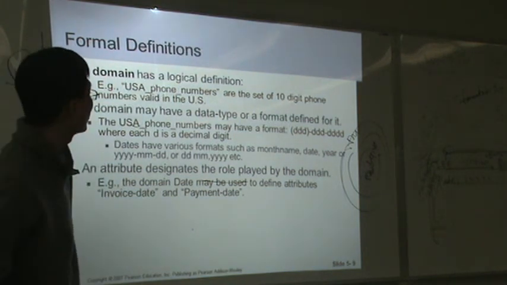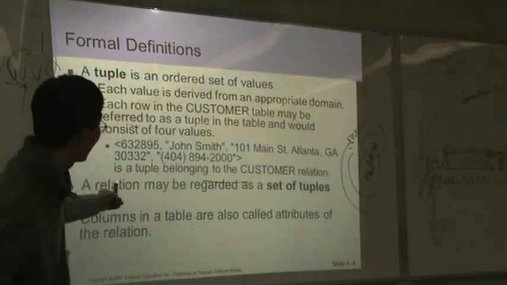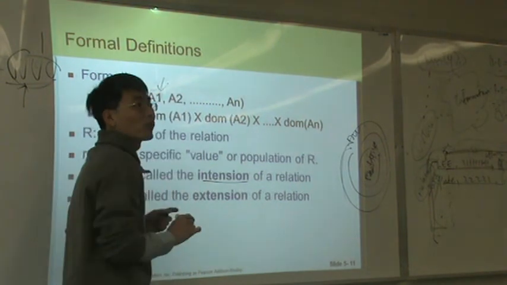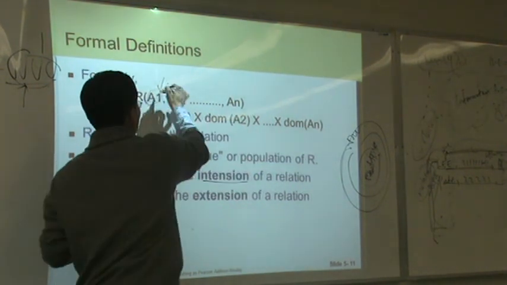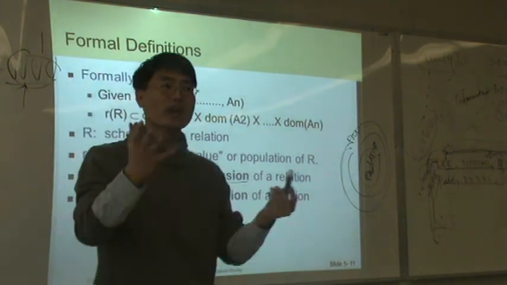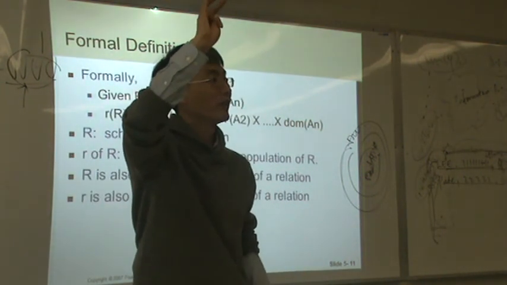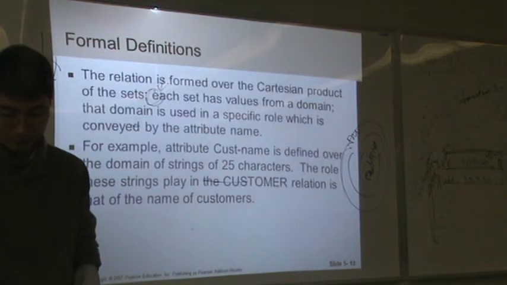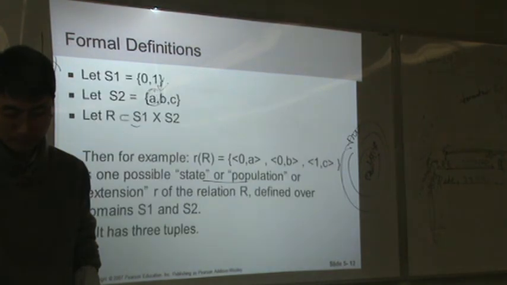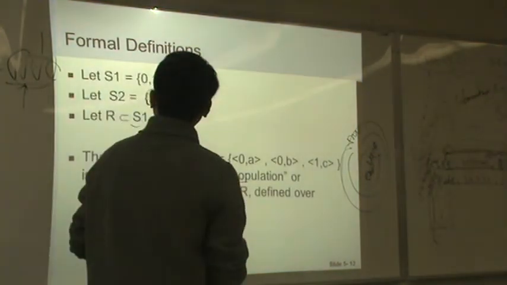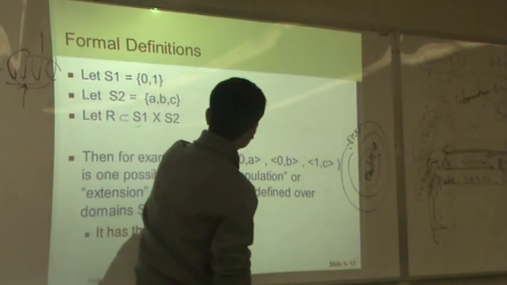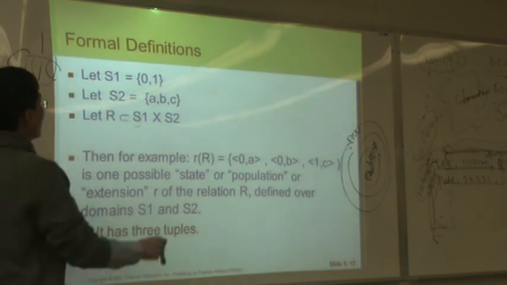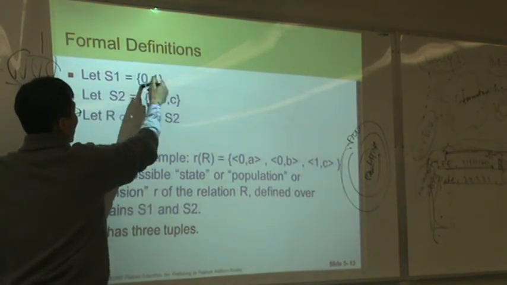So in other words, when you design the database, our goal is to find such a set of attributes, but also you need to define what the domain is, or what the data type of this is. Mainly we have character and number, right? But there are more, so we will see it later. This is an example of the domain. We have two domains of attributes: S1 attribute, S2 attribute, 0, 1, ABC.